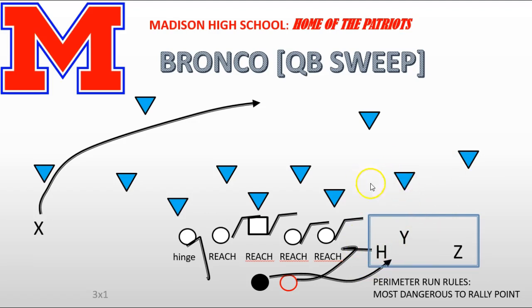Basically, we just want to make sure we got the most dangerous first threat blocked. If he gets in here, most of the time these linemen, if they're doing their job, are going to get out there and they're not going to have any blow through by those linebackers. But if we think we can't block it, he'll seal it right there. A lot of times we get a good double team on that corner and just get out through there. But let's take a look at some film clips.